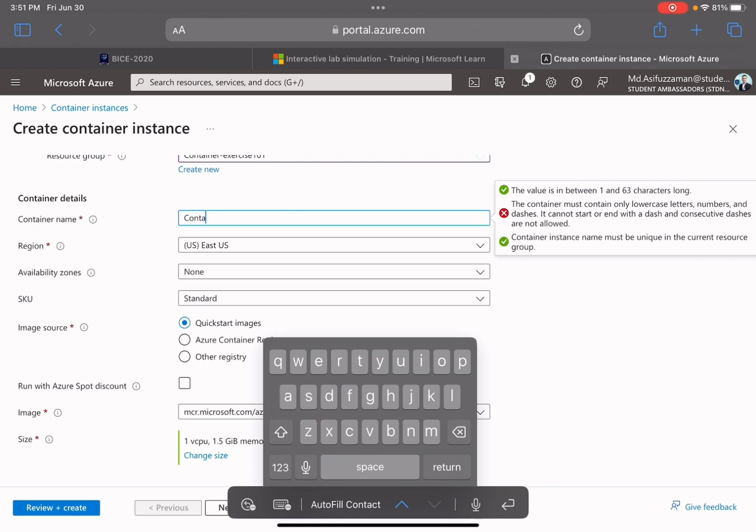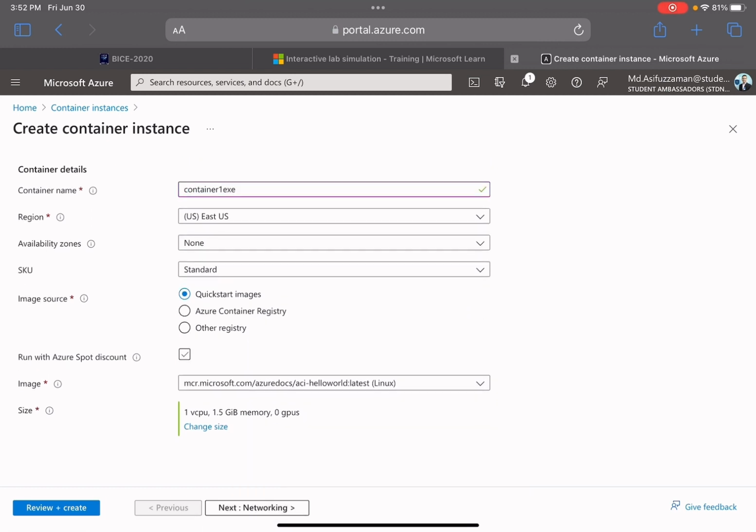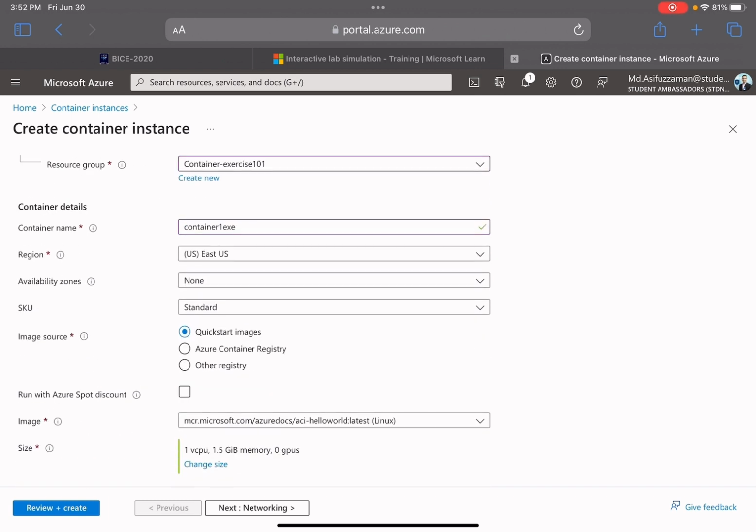It's a unique name. The container name must only have lowercase letters. Okay, container 1 exe. Now this has been done. Now is there anything else I have to check?